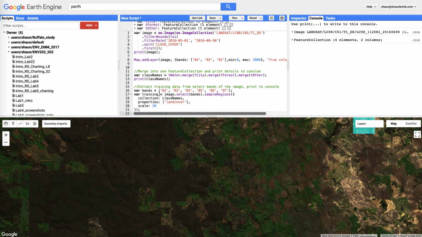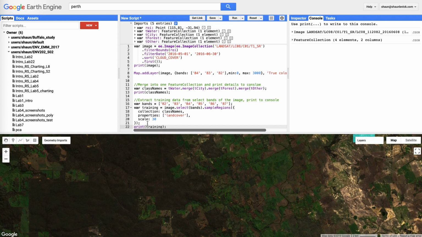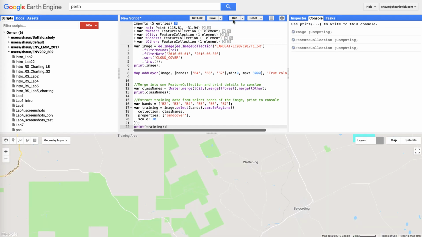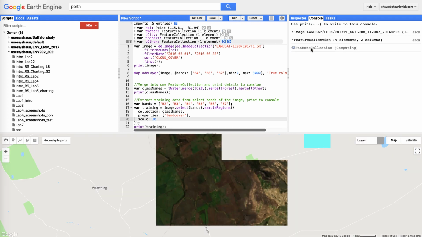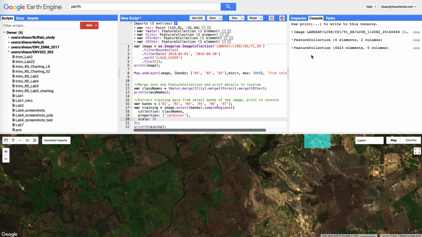Then we're creating a variable called training, and we're going to then select these bands from the image and then use the sample regions function for our feature collection class names and intersect different land cover classes with these bands. Scale is 30 because that's the pixel resolution. And then we're going to print that training data to the console. That's going to pop up over here. So after we hit run, that information will pop up over here.